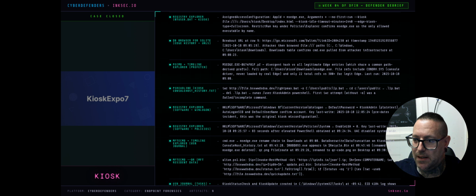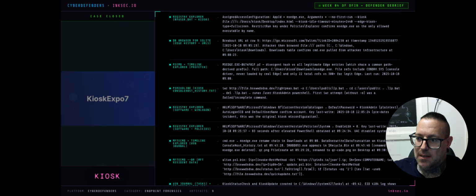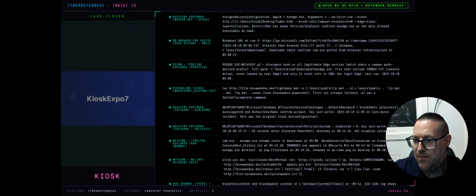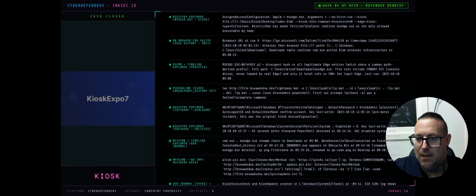We checked the prefetch and we noticed that legitimate Edge had about 200 different DLLs that it touched, whereas CMD only had 22 and the last runtime was 9:08, so that fit with our timeline. We then had the Kiosk user's console history for PowerShell.